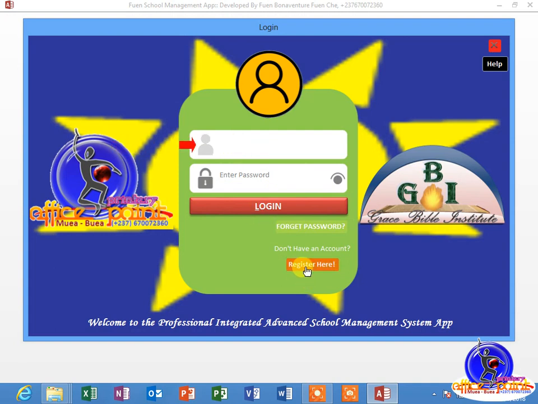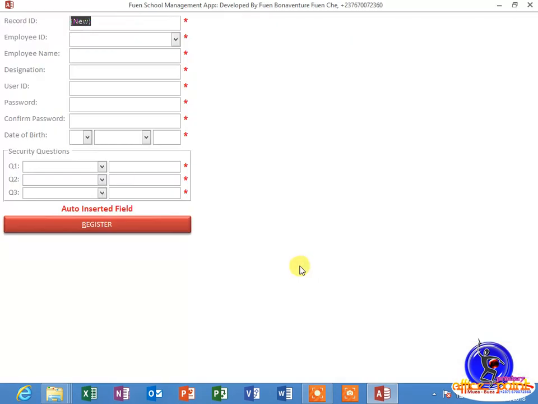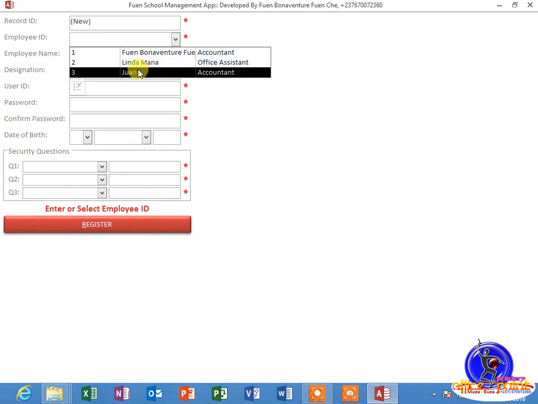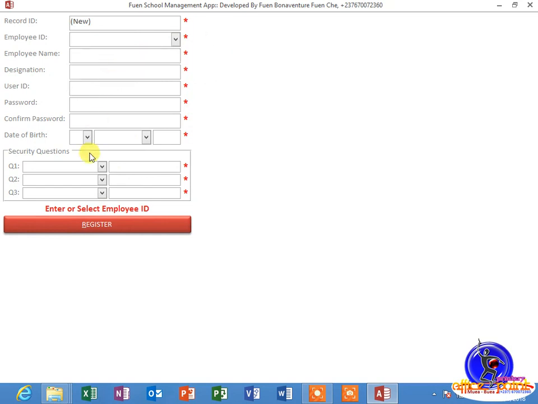For the register a new user, when a new user is to be registered, all we need to do is just to click on register here, and the register platform is going to open where the user is going to key in the information of all the new user who is to use the system by selecting on the drop down menu and looking for the employee name, and then filling the rest of the information, selecting their various questions, which when they forget their password, they are going to key in the answers of the selected questions.